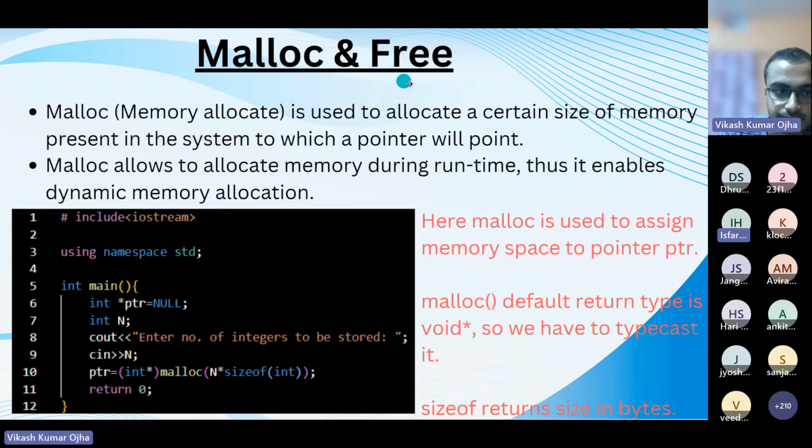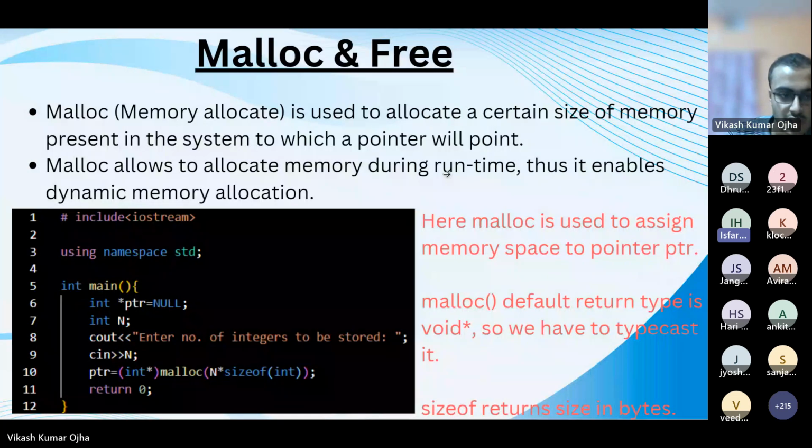So the malloc function is used to allocate a certain size of memory to the given pointer. Till now, we were allocating the pointer only to store a single value of the given data type. Using the malloc function, we can store as many values as we want, and the amount of memory to be allocated can be determined during the runtime of the program only. This means that when the program is running, we can give the program the size of the memory that has to be allocated, and the program will do so.